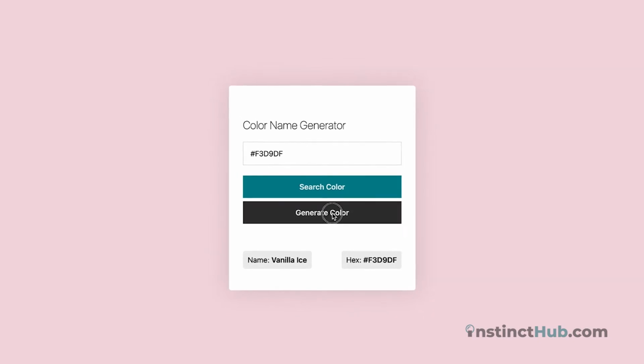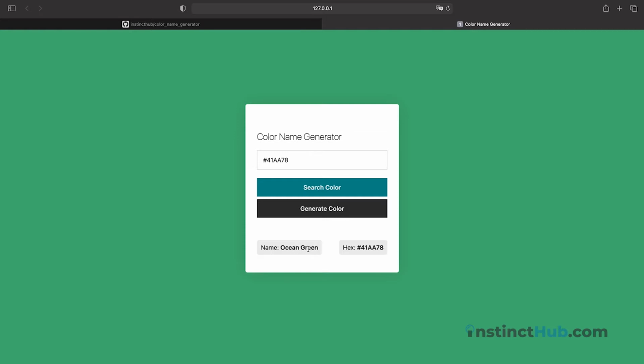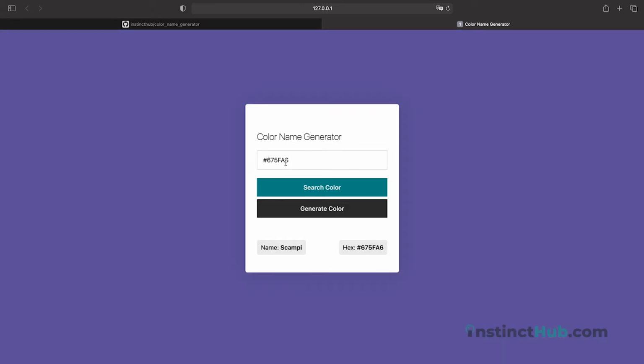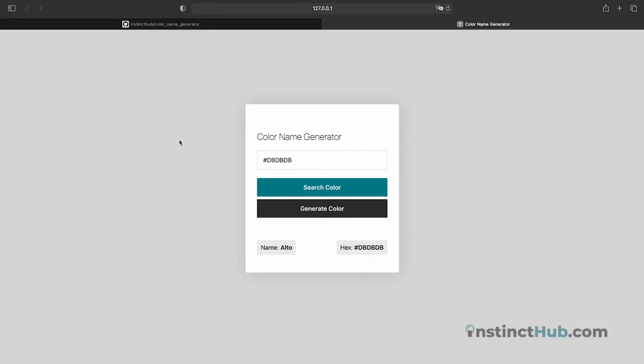If we say generate random color, each time we generate a random color, you get to see the name of the generated color. Then you see the hexadecimal value. Once you keep generating, you keep seeing the value here as well. Another tricky part is we can input our value manually. So let's say I want a lighter gray. Once I generate, you can see that we have lighter gray. And if I want white color, you can just generate and you can see that we have white color.